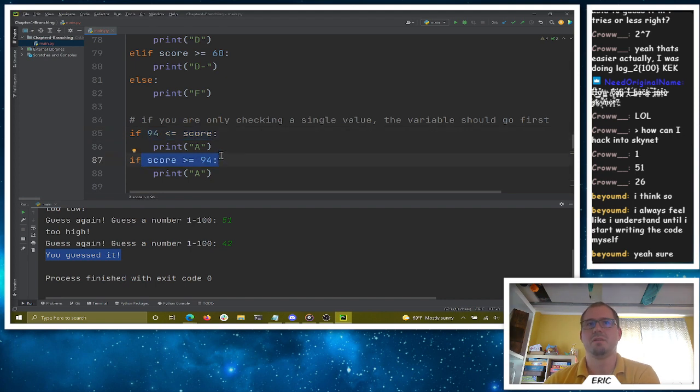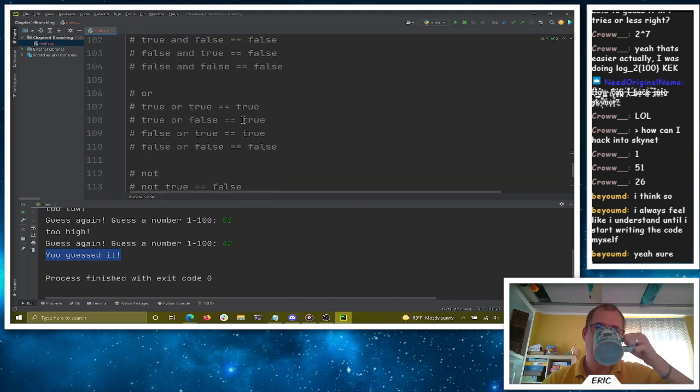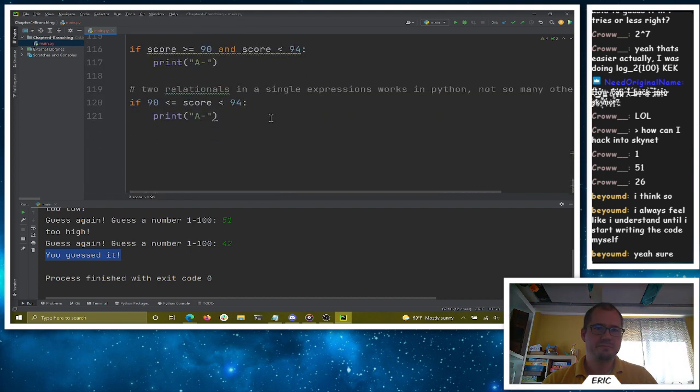This is the right one. It just comes off the tongue a little easier, and as you're reading through it, remember the code's here for people. Python could care less how we do it. As long as it gets valid syntax, Python's happy. The code here is for people to read, for you to read, for me to read, and eventually your coworkers to read. So this is fine in Python, other languages not so much.